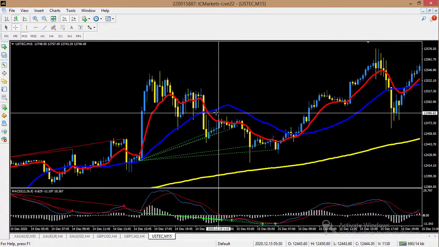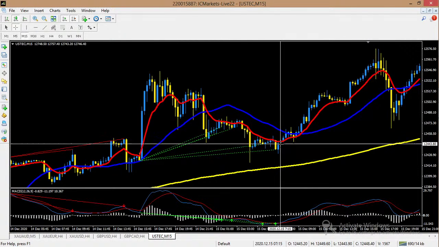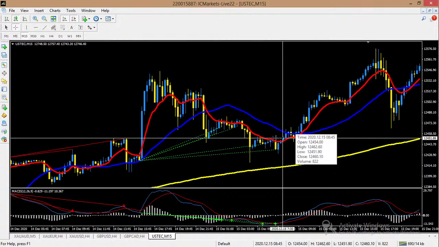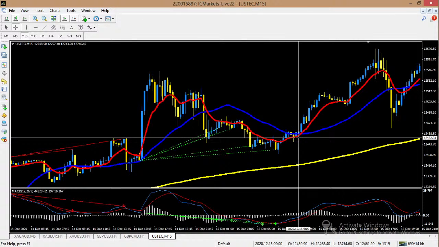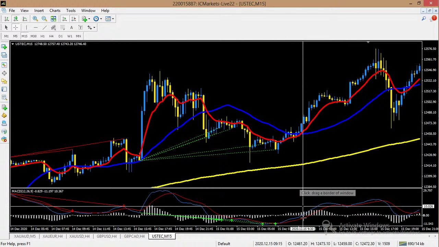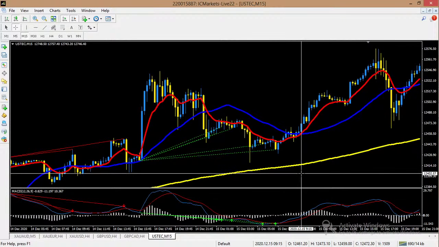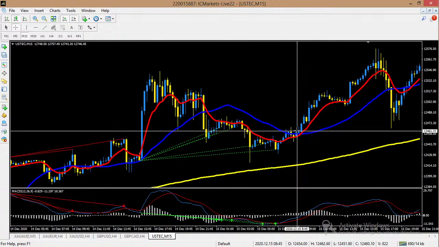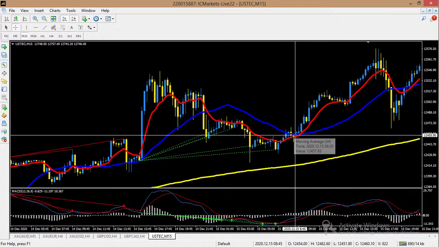I don't trade this place at all. I used to wait properly for the 10 moving average to cross back above the 34 moving average, which is the blue color. And you find at the same point here, the two signal lines of the MACD also crossed above the zero line level. Then with this reversal candlestick here and rejection you find at this point confirming the uptrend, you will strike your entry.